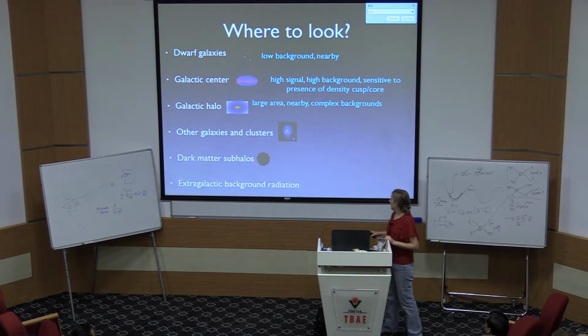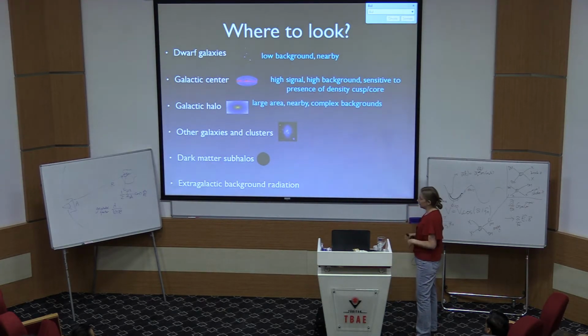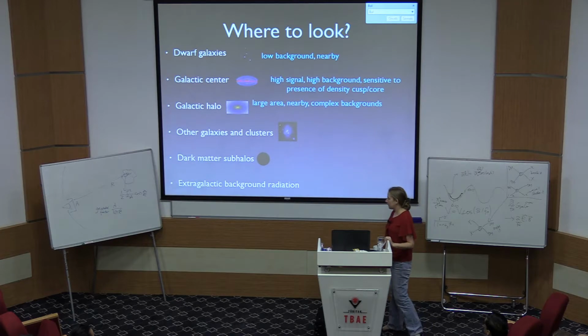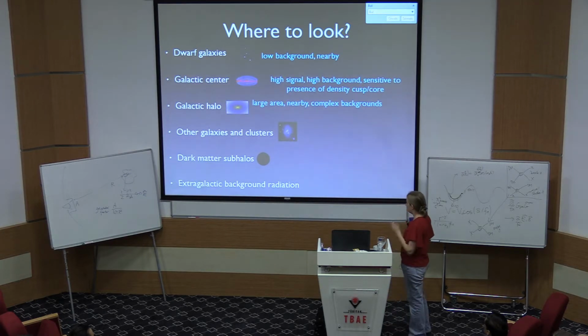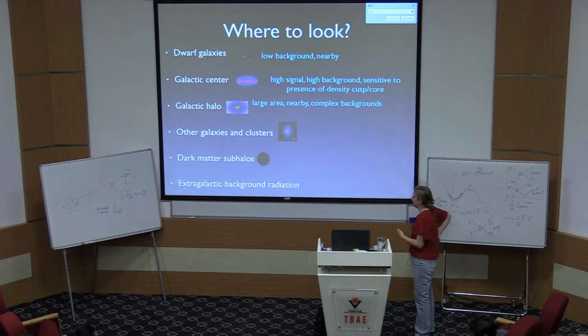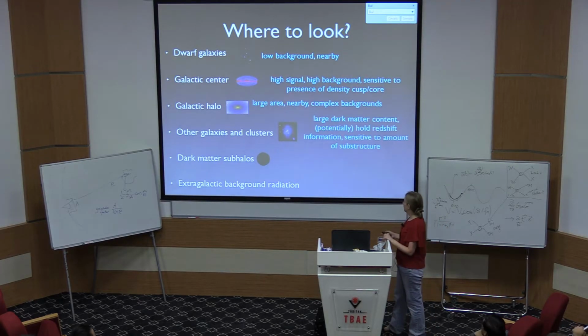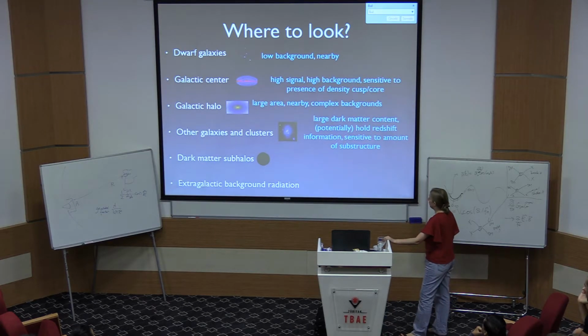We can look at the galactic halo more broadly, the cloud of dark matter that surrounds our own galaxy. It's very nearby, we live inside it. It's a large area, so you can get a big J factor from there. The backgrounds are very complicated. There are gamma ray backgrounds in this, so there are backgrounds across the whole photon spectrum that just come from interactions between the charged particles of the galaxy, the stars of the galaxy, the radiation fields of the galaxy, and the interstellar gas. But you can look there and it can potentially give you strong constraints.